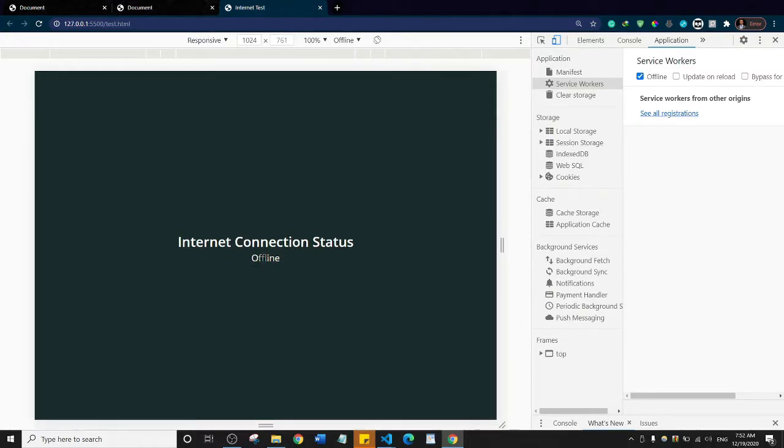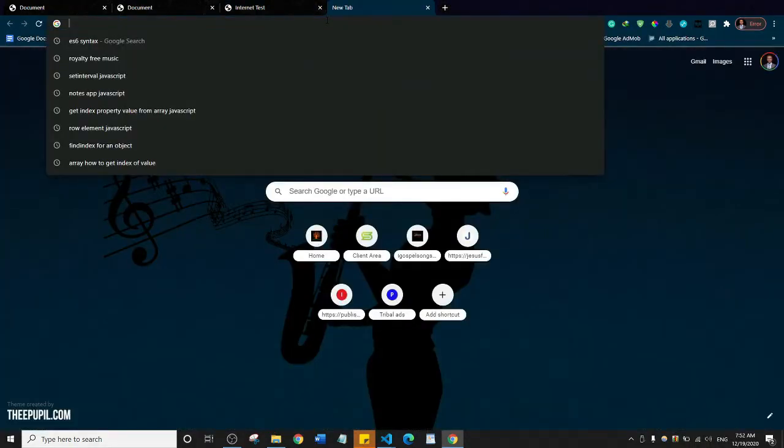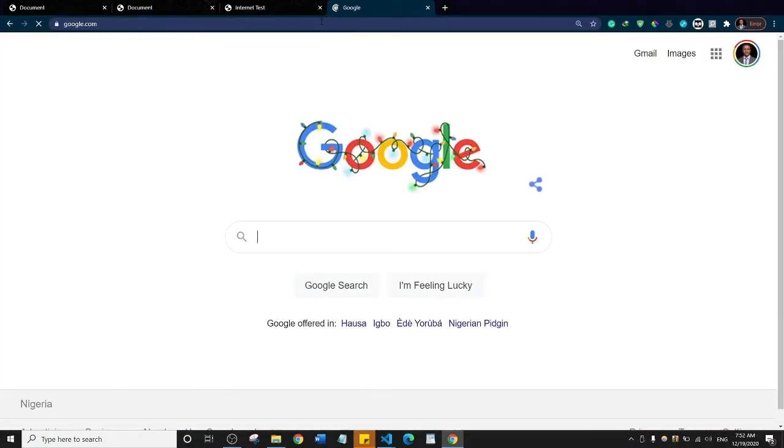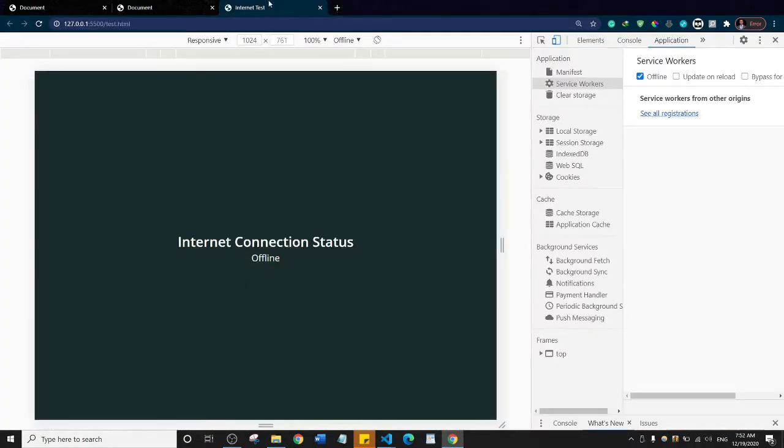But the problem with this is that right now there's an active internet connection. Let me just do Google. You see that this is an active internet connection. If I'm connected to any other network that is not necessarily internet based, I will still get this function working. So I'll turn on my hotspot, which doesn't have any internet connection.